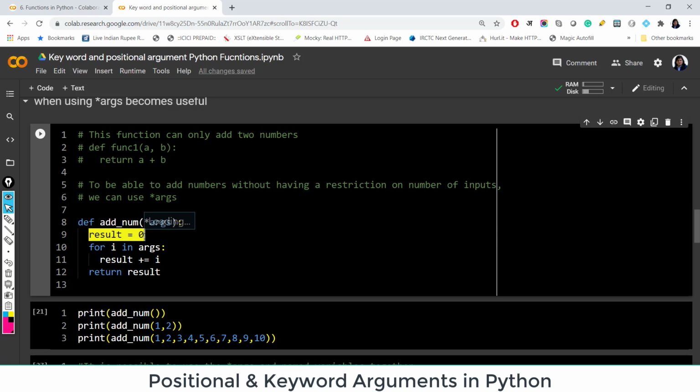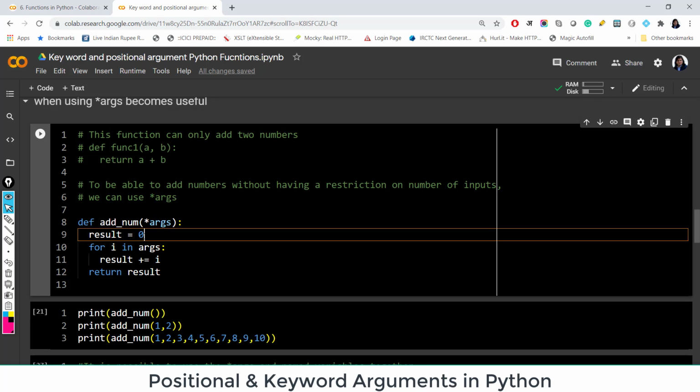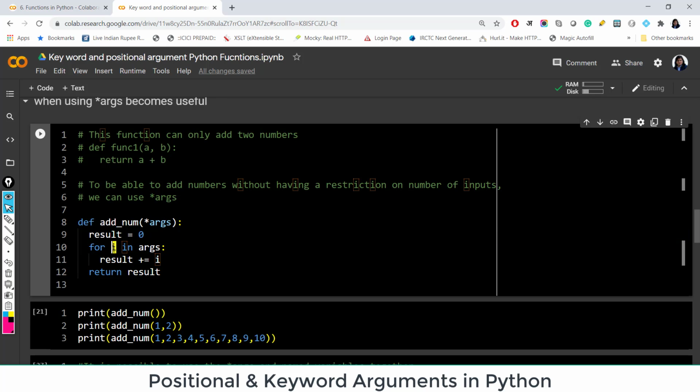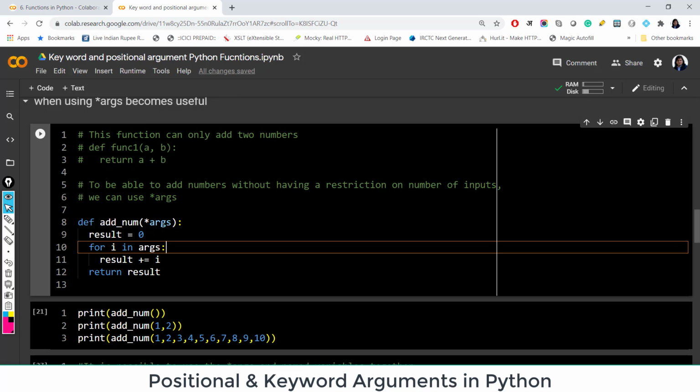Fine. Now for i in args, so here I am writing a for loop. For each value in args, you know the for loop. If you don't know the for loop, you can watch my previous video on that. So it will iterate over all values of args, and inside that it is doing this: result plus equal to i. It means result equal to result plus i.